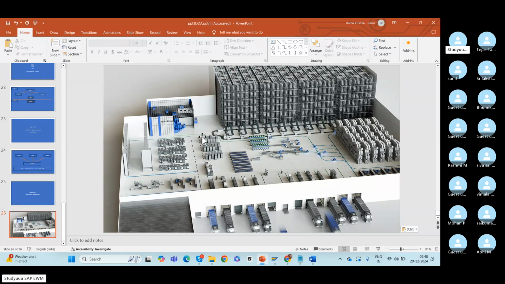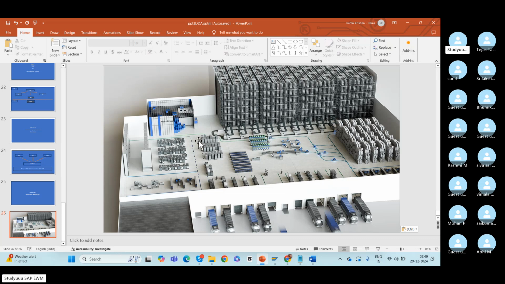Normally, if there's any kind of blocking, it can be no space, or else if any accident happens here which is blocking the activity here, in that case they'll recommend storing in the temporary storage.